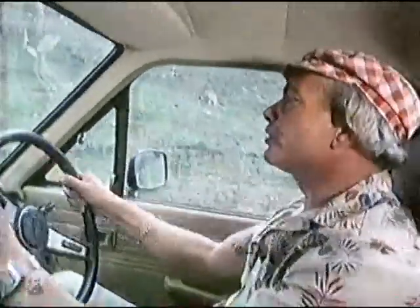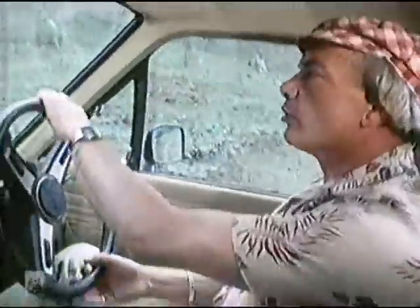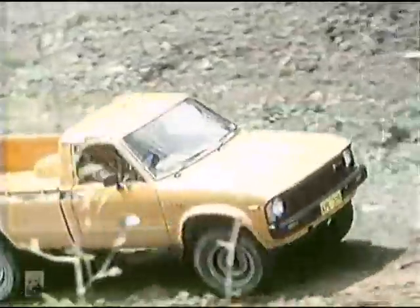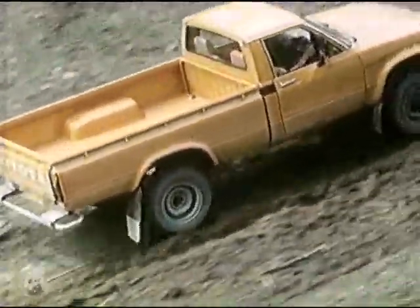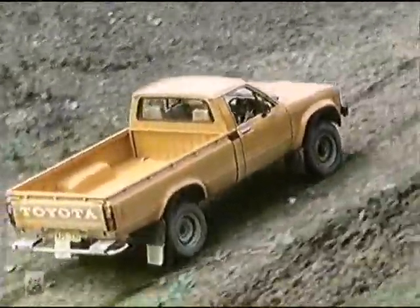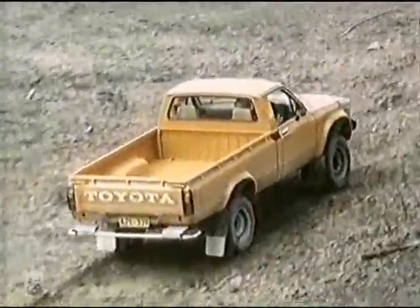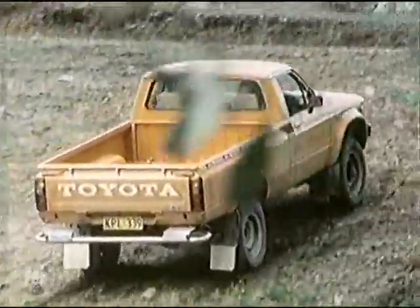Once again, I have pre-selected low-range four-wheel drive, and I'm at this moment in second gear. It might not have needed low range, but the point is that it's better to have it and not want it than want it and not have it, and once again get stuck halfway. This is steep. No problem even in second gear. Very light throttle pressure, and just let the vehicle walk up. It handles these sorts of situations easily.